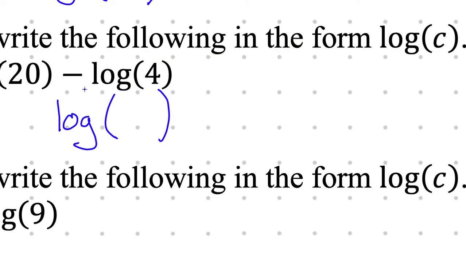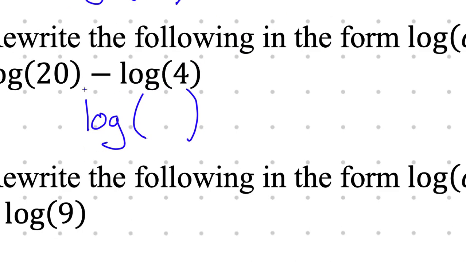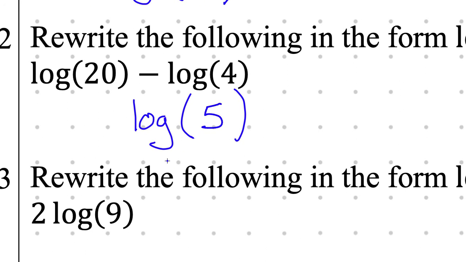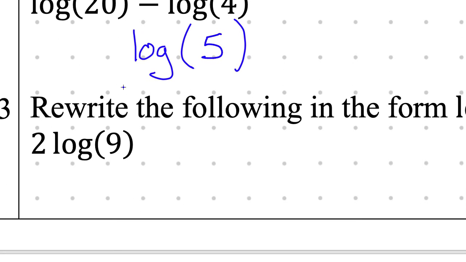So come back down here. I have 20 and 4. You can give it to Ado if you'd like. Sure. Okay. 5, exactly. I do 20 divided by 4 and I get 5. So whenever you see logarithms that are being subtracted, think divide, because that's really what's happening with their bases. If the powers are being subtracted, you're really dealing with the bases that are being divided.